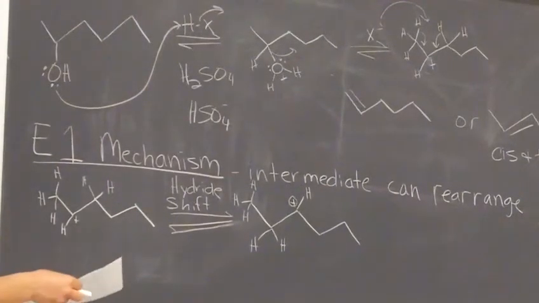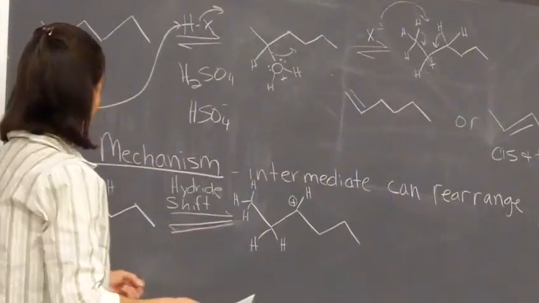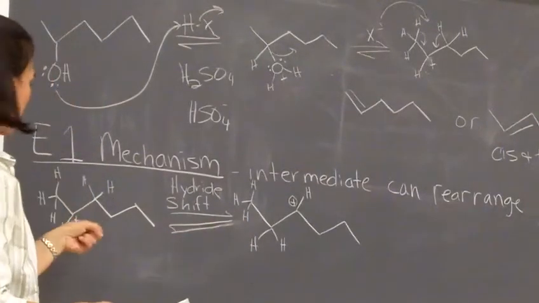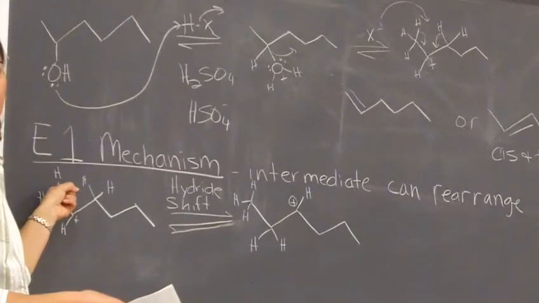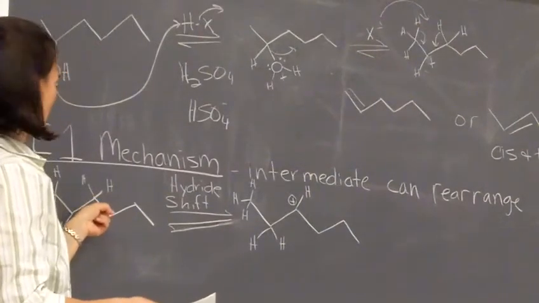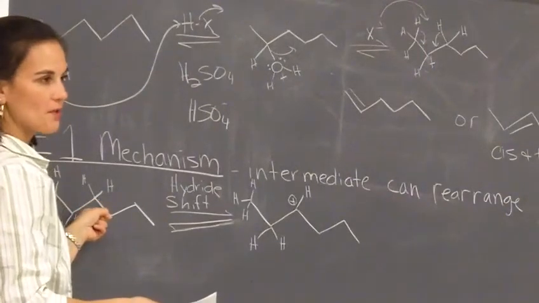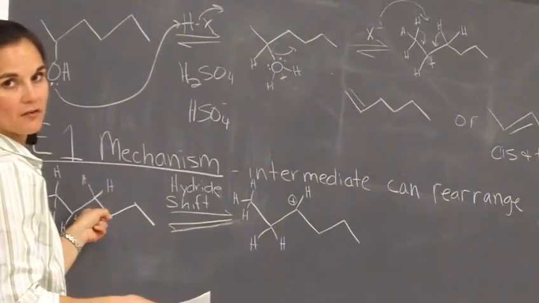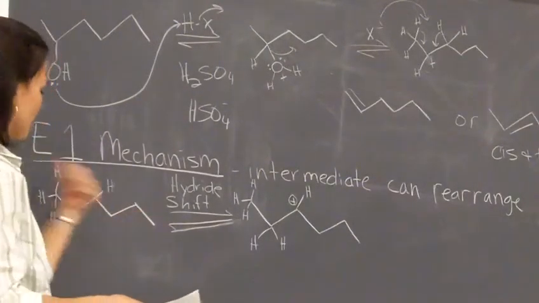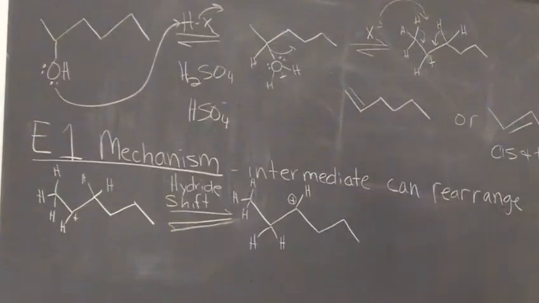Now what do you know about carbocations? Where are they going to go? Most stable. You want to go to the most stable carbon, right? Okay. So in this case, we're not going to move from here to here, right? We wouldn't go from a secondary carbocation to a primary carbocation, okay? So you're going to move either to an equal carbon or something that's even more substituted. So you want equal substitution or more substitution with your hydride shift, all right? But you're not going to move backwards to less substitution, okay? And that will give you greater stability of that carbocation, okay?